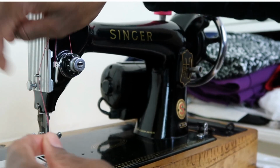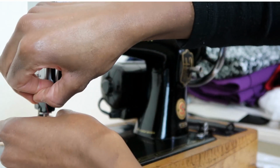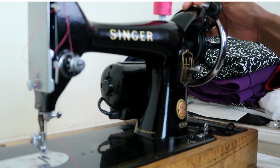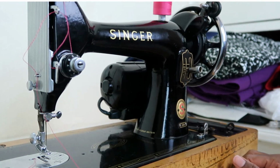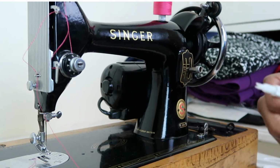You pull it through, and there it goes. And there's another place where you hook it through here. The very bottom it's in, then through the needle. It's not the easiest to get it through the needle. You probably need a needle threader, or you can use your eyes if you trust your eyes. But I've got my trusty threader, which came with my cover stitch machine.